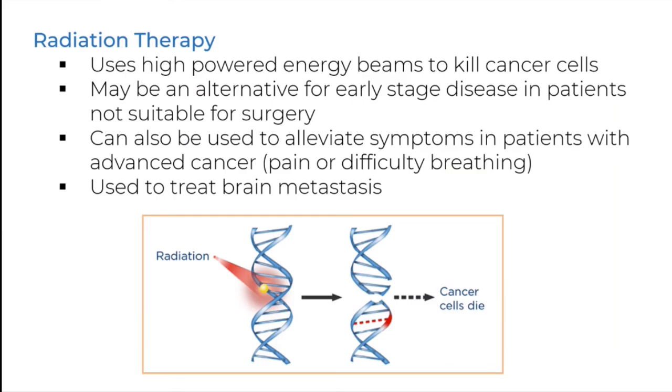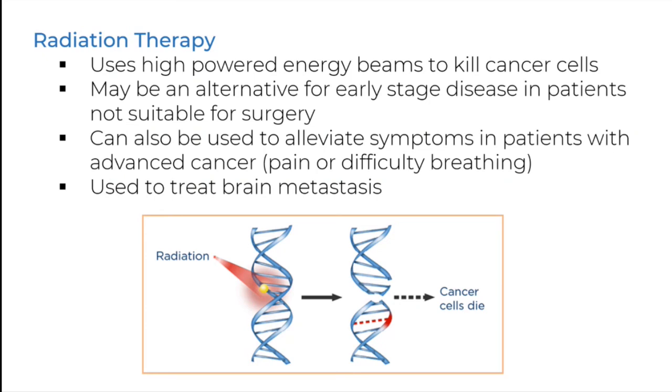Radiation therapy now is an alternative. It's a type of treatment that uses high-powered energy beams, such as X-rays, to kill cancer cells. And this would be an alternative option for patients who still have early-stage disease, but are not good candidates for surgery because of multiple other medical issues, pre-existing lung disease, so a compromised lung function, pre-existing cardiac disease, where it would be very high risk to undergo removal of a portion of lung.